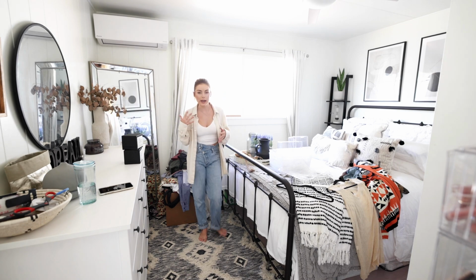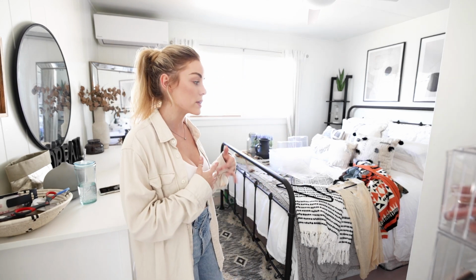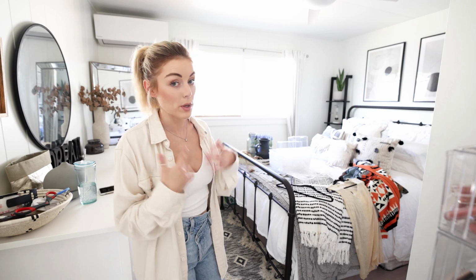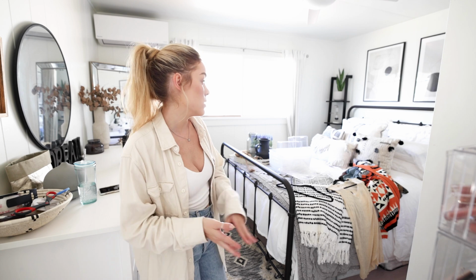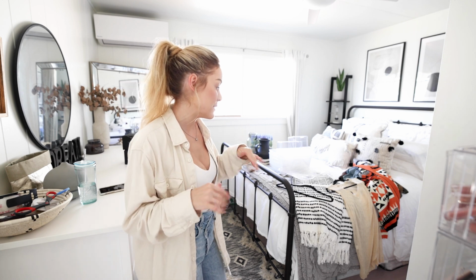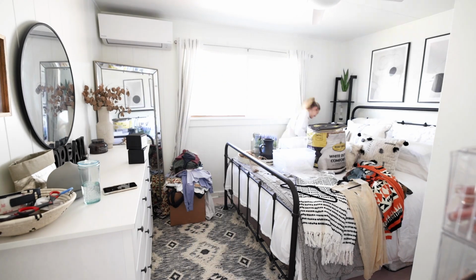I'm just gonna go through it. I want to see if I can put the air mattress up in the attic. We can't store very heavy things up there, but I want to see if that's possible, because we don't pull it out that often, so when we do need it I could just get it down. So let me pull that out and see if that idea even works, because that would help a ton.